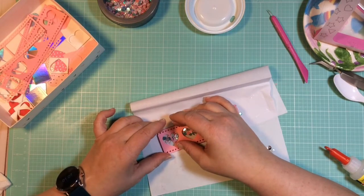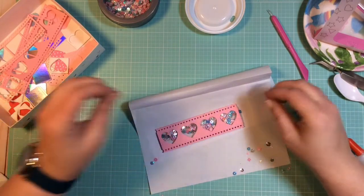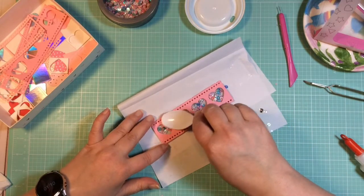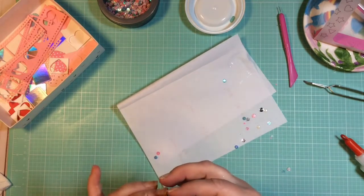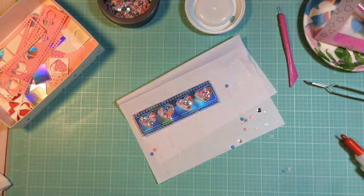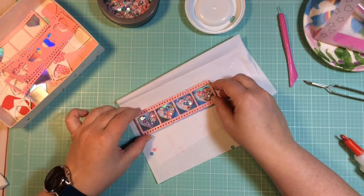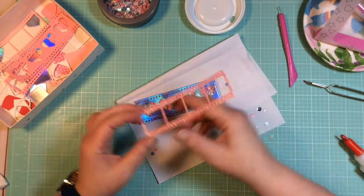Alright, so I just want to line it up as best I can. Press it down, make sure it's on well. And then that's pretty much it. All we have to do is put the top piece on. I'm going to try not to shake it around too much in case there is some rogue glue. Now I have to decide which top I want to use. Is glitter and hollow too much? I don't think so. I'm going to use it.